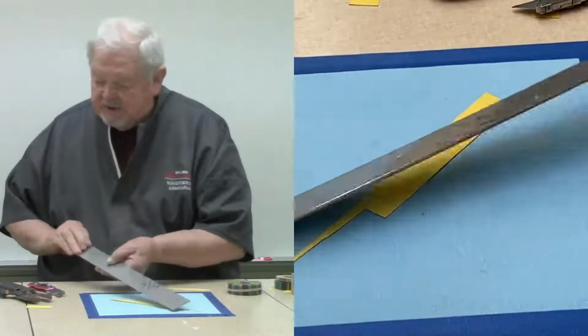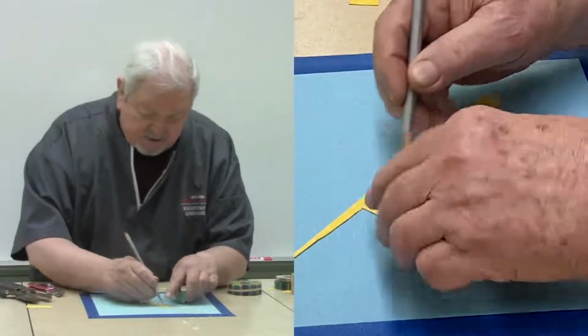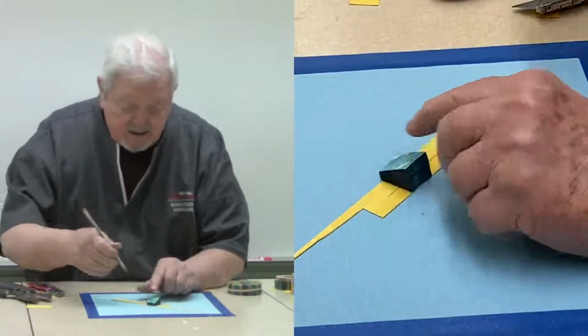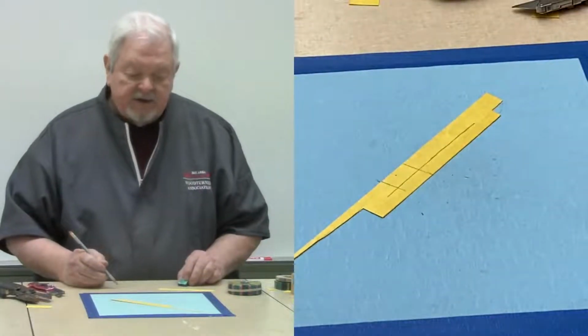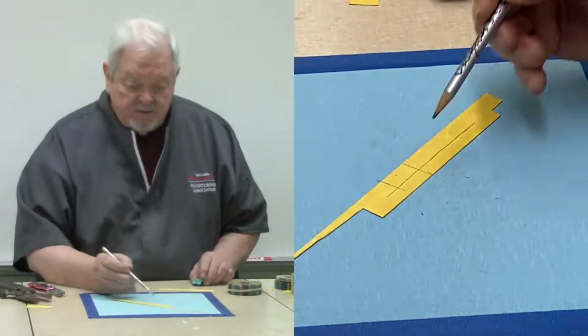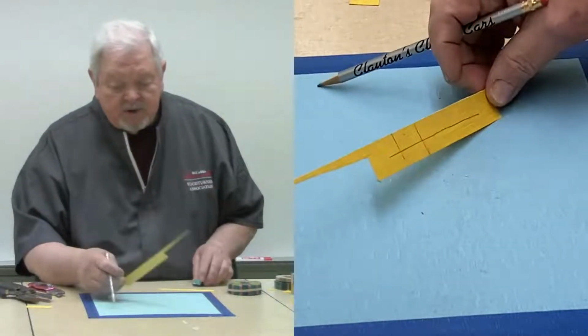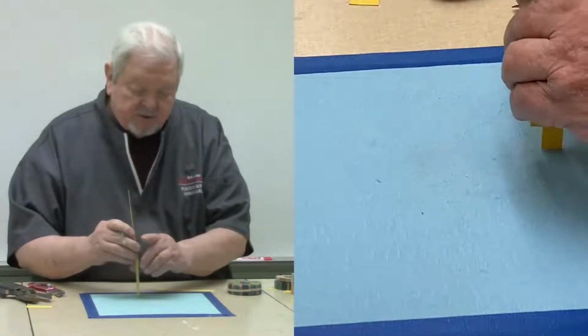And now simply to cut the segments, as I showed you earlier, I lay them down. Remember, the grain's going this direction. And I mark either side, and there is my veneer. And I have a line across it, which reminds me which direction I want it to go in the vessel. This direction.